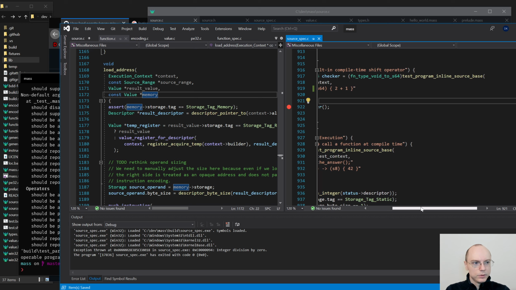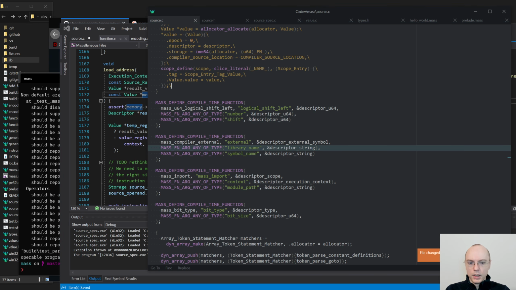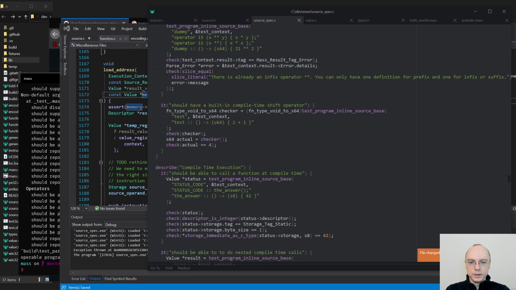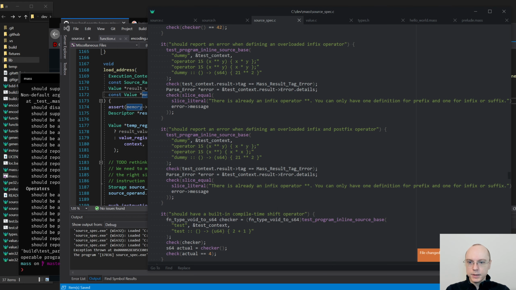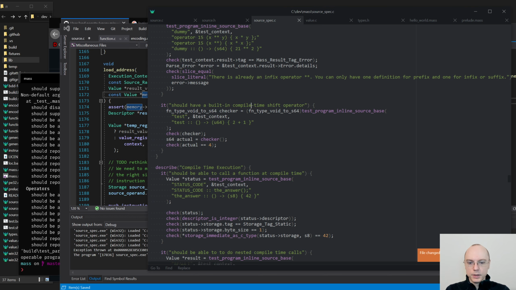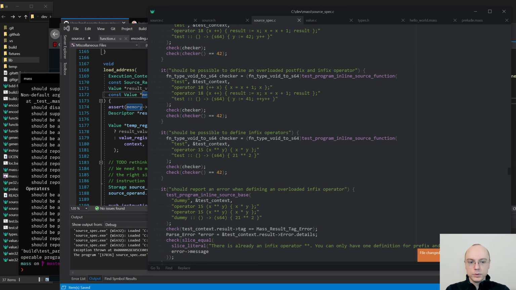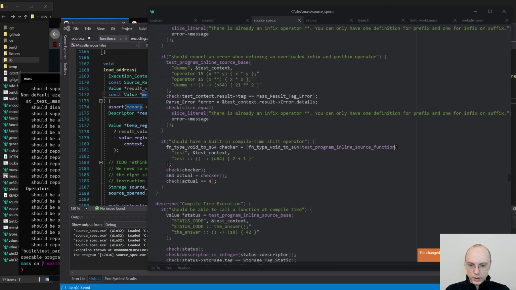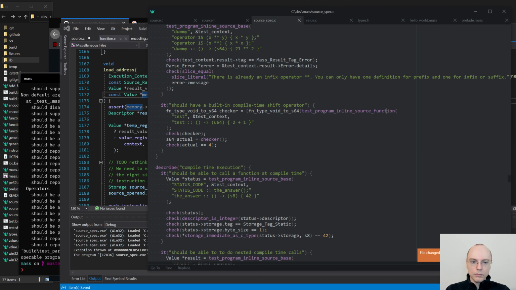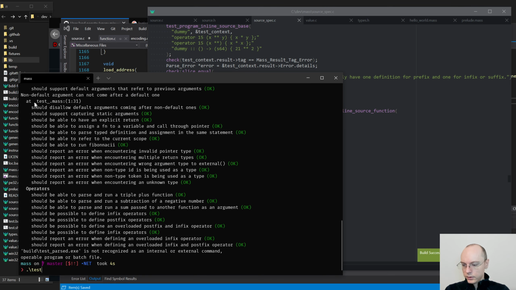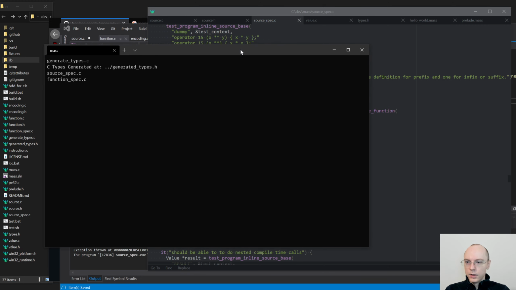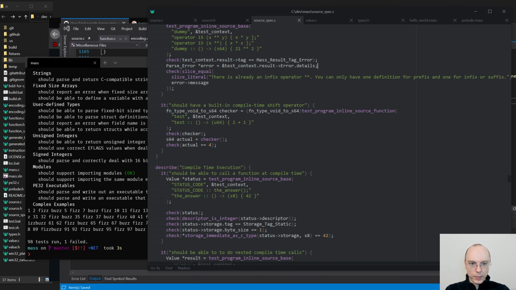It sounds like I'm doing something really wrong here, and I actually know what it is. I should probably protect myself against that in the tests. But the problem is that this is supposed to be an inline source function. Right. Because previously we would not compile the function correctly, and that's not great. Okay, let's try again. Okay, the test fails, but that's because we are doing the wrong thing.